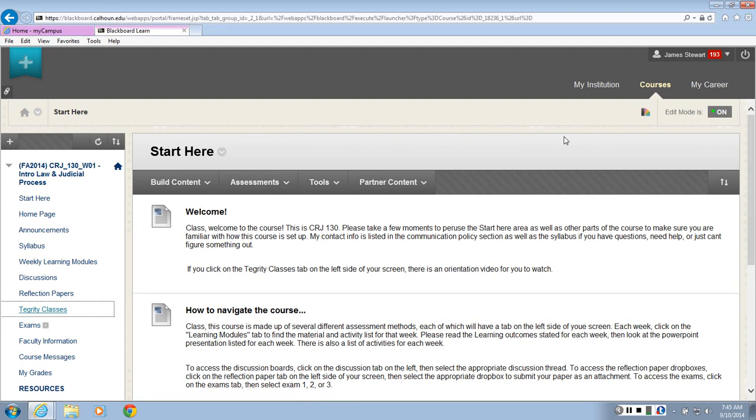So, unfortunately, in this type of class, we can't go into great detail on what every single state does, but what we're going to try to cover is the framework of that particular state court system, and that's what we're talking about with these two types. So you have courts of limited jurisdiction and courts of general jurisdiction. So make sure you read that section in your textbook as well.